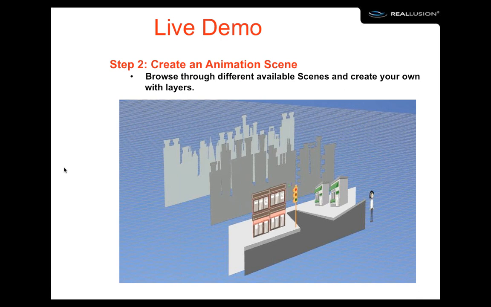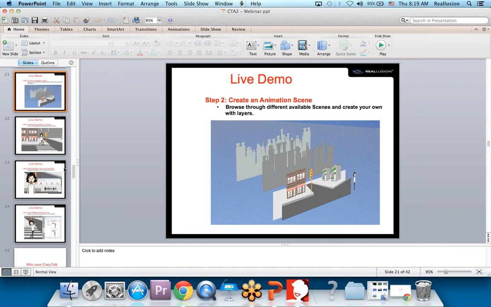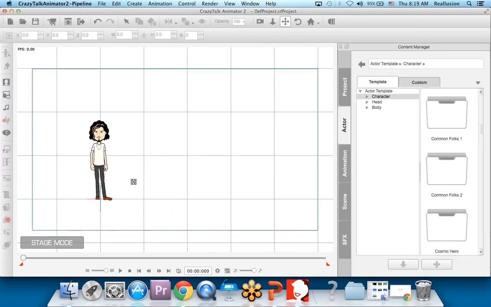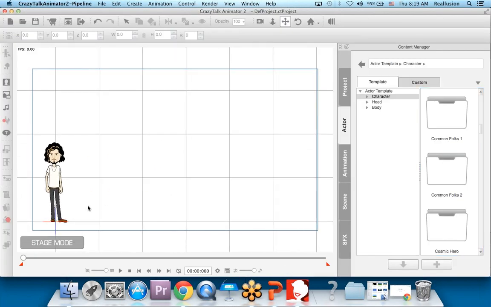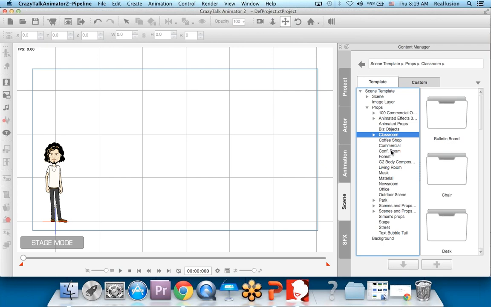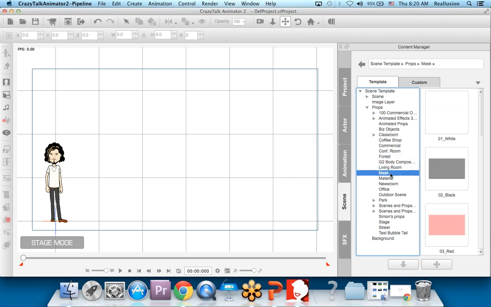So as you can see in this image here, we're gonna basically layer everything in front. We're going to layer these different props, one in front of the other. And this is going to allow us to simulate a scene. So let's start. I'm going to zoom out, move my Johnny character to the side. And I'm going to go into the scene section, expand scene, or let's expand the props. And inside we have different types of prop folders.